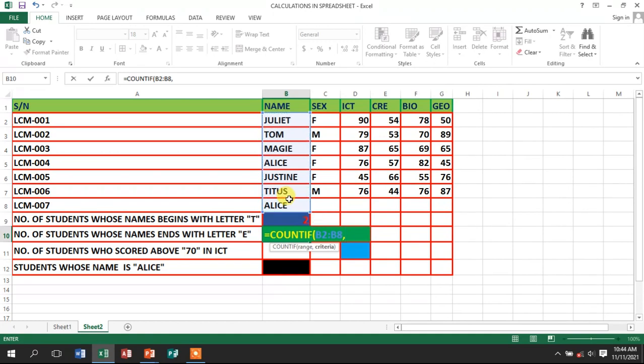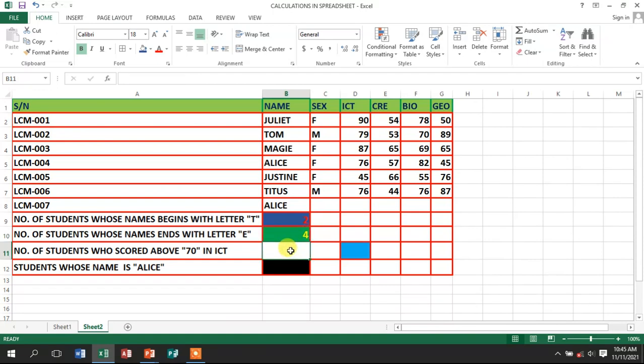This time we are looking for those whose names ends, which means we'll start with opening the quotations, and this time we'll put the asterisk followed by that letter, which is E. We'll close the quotations and the brackets. So we are looking for the number of rows whose names ends with E. When we press enter, it gives us 4. So when you see, we have this one, there is this one, there is this one, and this, which means those are the number of students whose names ends with the letter E.